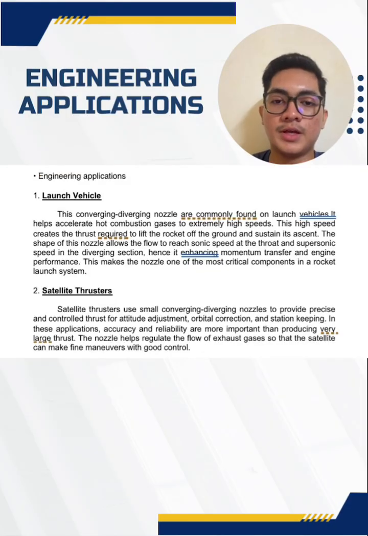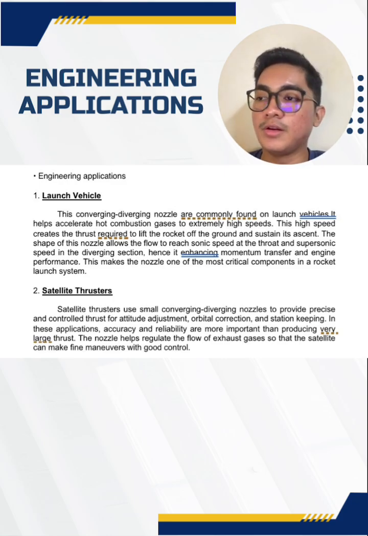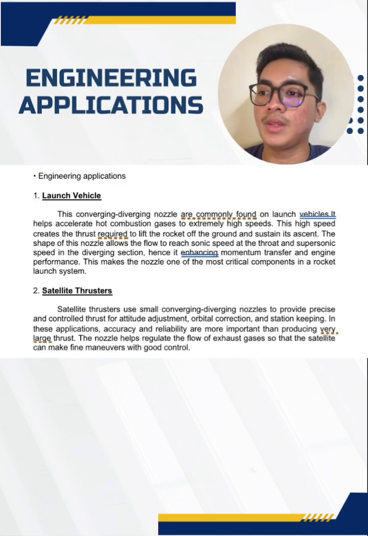For the engineering application part, most of the information that I got is from the National Aeronautics and Space Administration, which is NASA. The first application that I can relate is the launch vehicle. Converging-diverging nozzles are commonly found on a launch vehicle because they help accelerate hot combustion gases to extremely high speeds. Then I also found satellite thrusters.